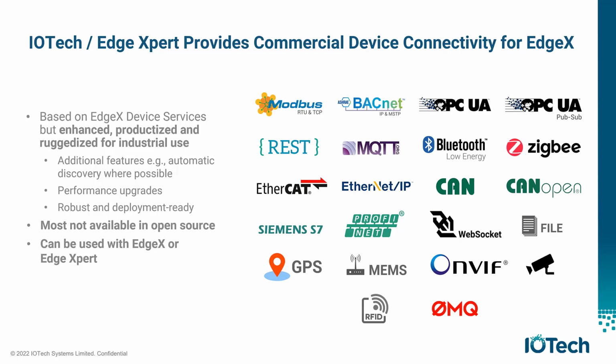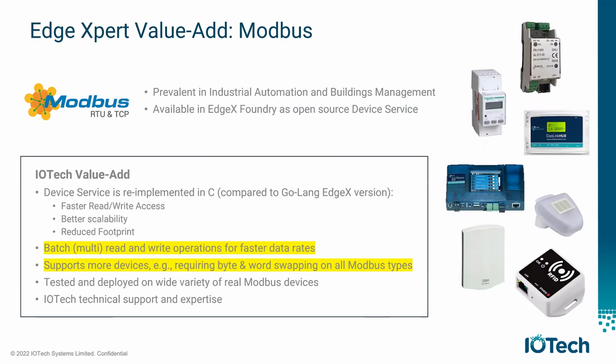I wanted to quickly say about Modbus. So particularly coming back to our device profiles, the value add service of Modbus that we provide, I've highlighted in yellow there, we support the multi-read and write operations for the faster data access. So those device commands, if you remember, where we group the device resources together, our Modbus implementation, which we've rewritten in C to make it even lighter and faster, can support multi-reads and multi-writes, which can really help reduce the number of Modbus requests going across the network.